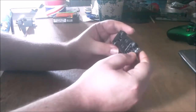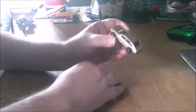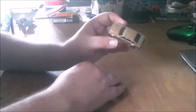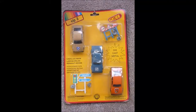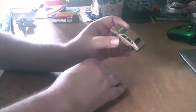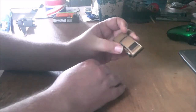But yeah, this particular casting is by a company called Giodi, which is an Italian manufacturer of die-cast cars, and I actually found a picture of what this car looked like in its original packaging, which I'll splice here. As you can see from that, they're fairly cheap and cheerful, and I'm not going to complain too much about this casting, because for a cheapo, it's not bad. It does have its quirks, which I'll get into in a minute.